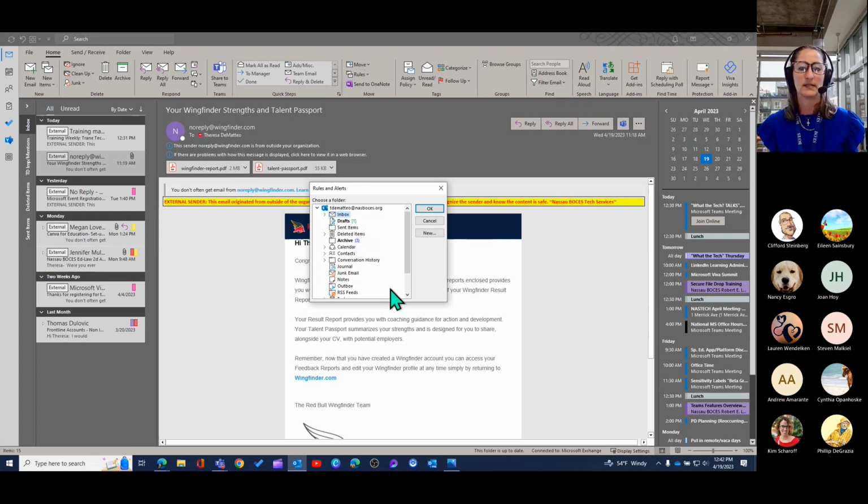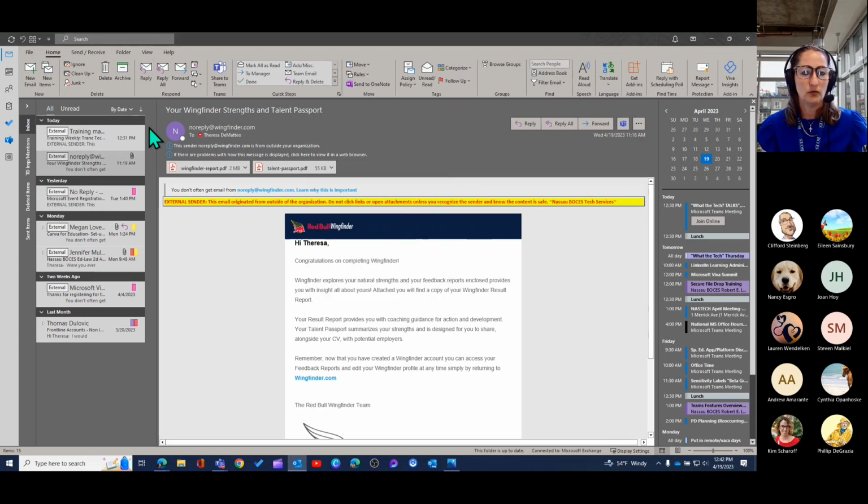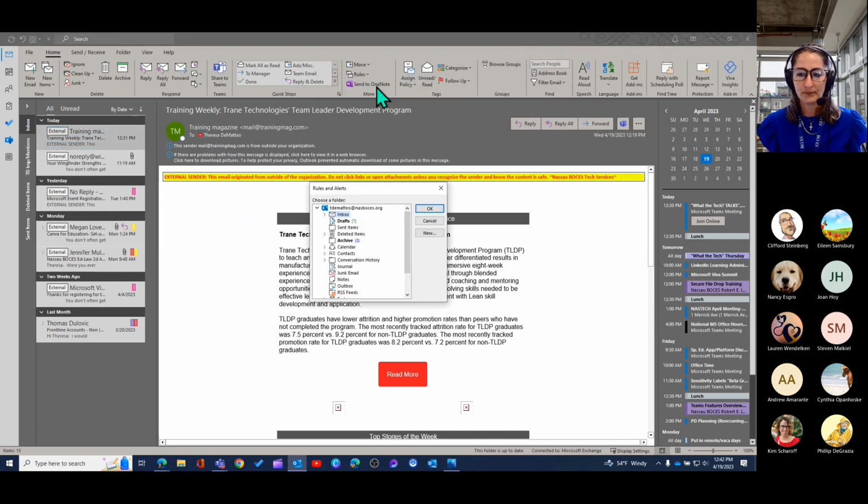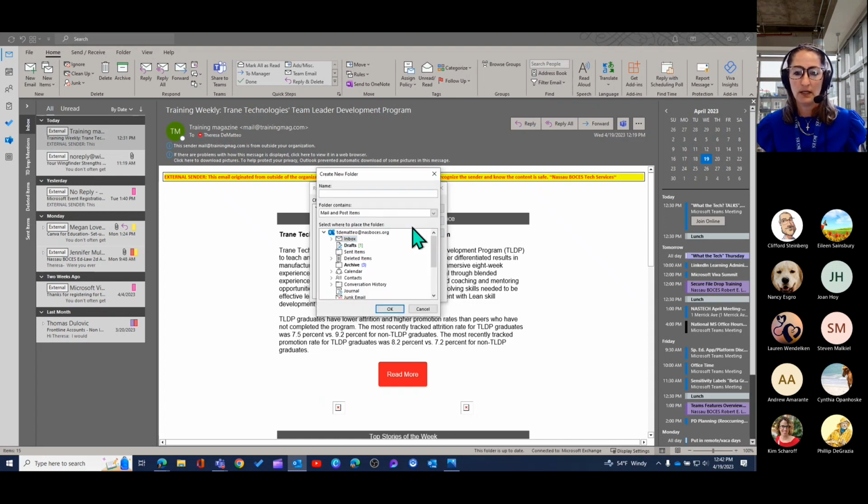And then I can choose when I go into that folder to view. So again, if I wanted to move all of these emails into a folder without me having to do that manually every time they come in, click on that email, click rules, always move messages from. If you have the folder created already, you can click on that folder and then OK. If you do not have the folder created, you can create it right here. You would just click New. It will ask you to name the folder, and it will ask you where you want that folder to live. Then you click OK, and you create the rule.